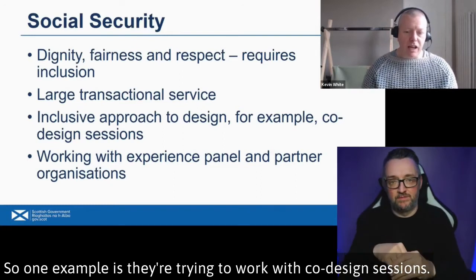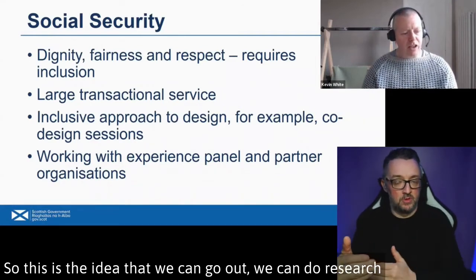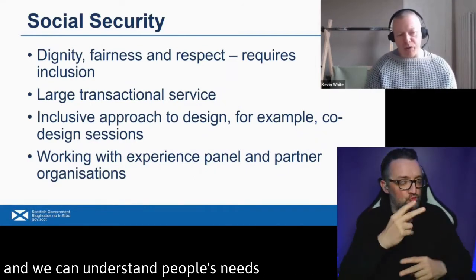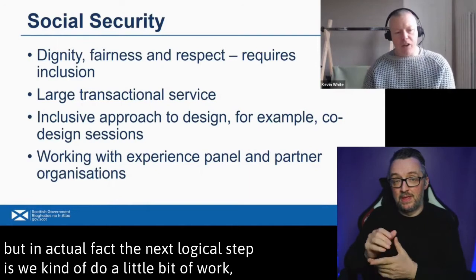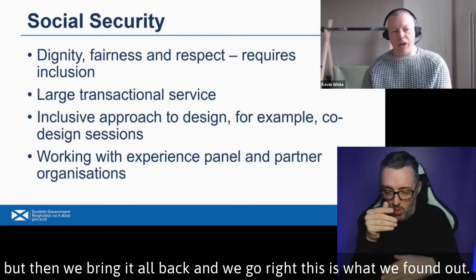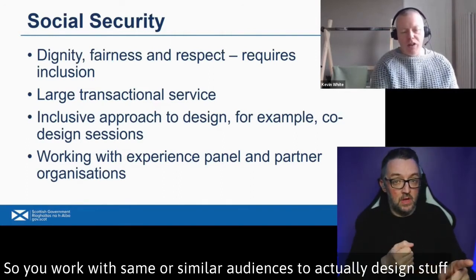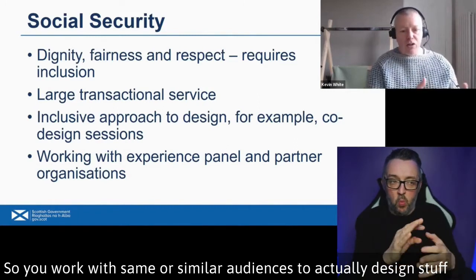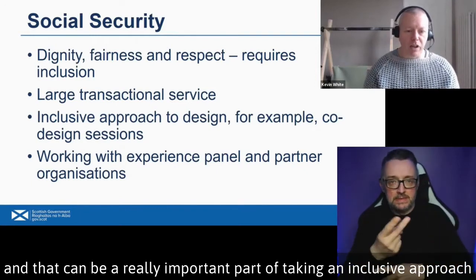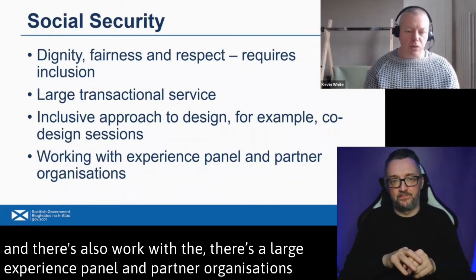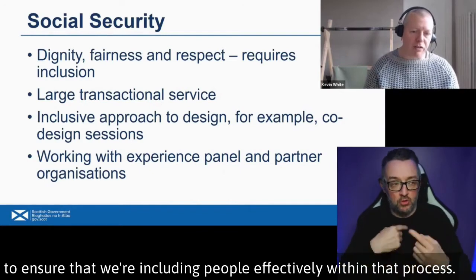So one example is they're trying to work with co-design sessions. This is the idea that we can go out and do research and understand people's needs, and then we can take it away and design something. But in actual fact, the next logical step is we do a little bit of work, then we bring it all back and go, right, this is what we found out. Can we use this to now design something? So you work with the same or similar audiences to actually design stuff. That can be a really important part of taking an inclusive approach. And there's also a large experience panel and partner organizations to ensure that we're including people effectively within that process.